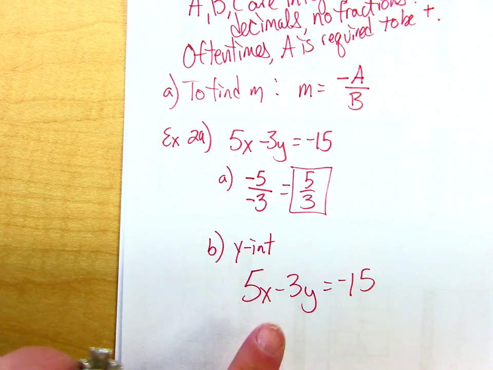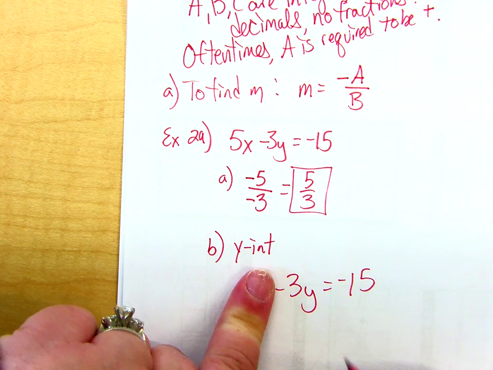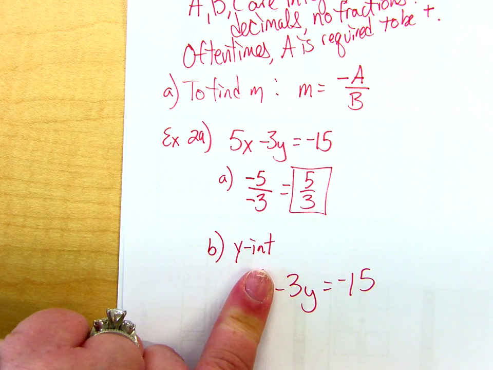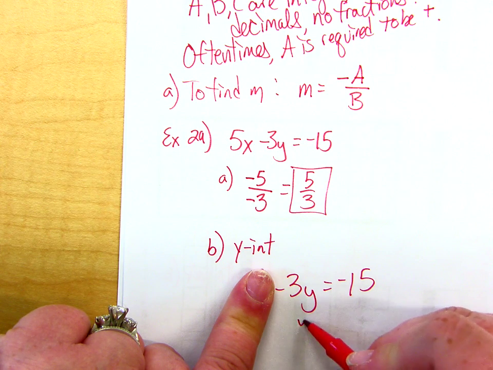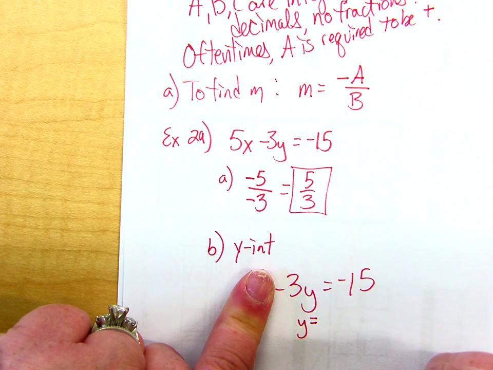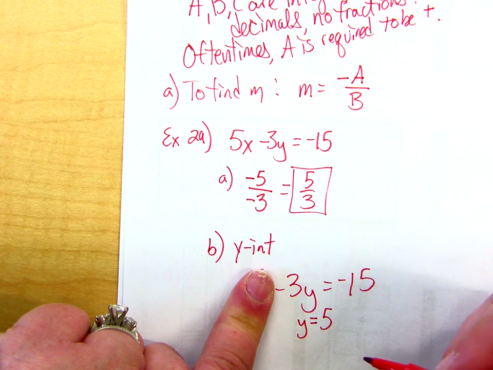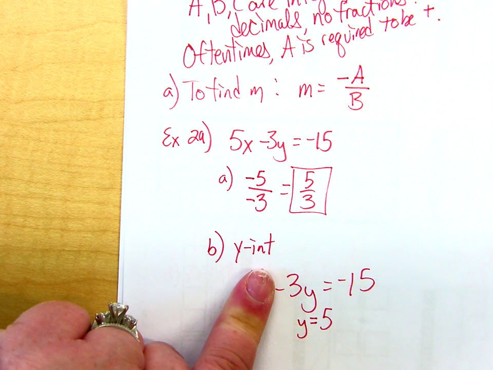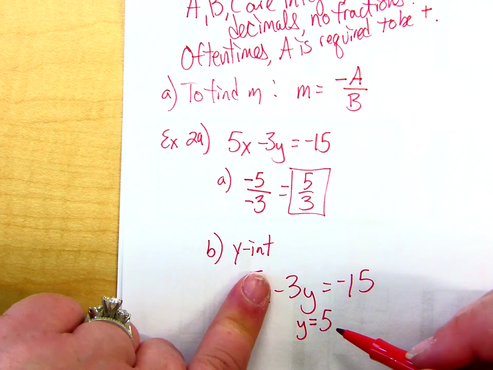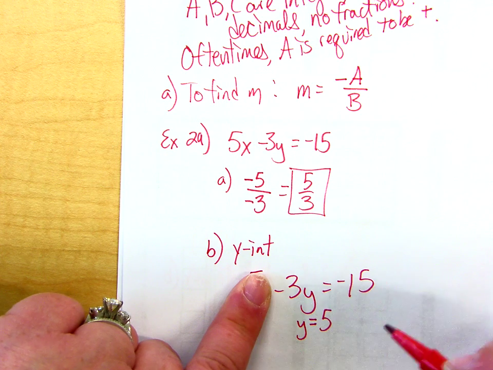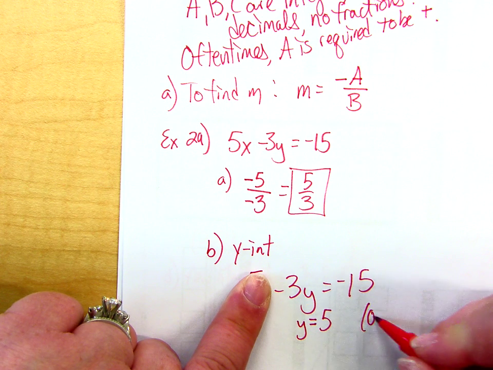So you can use the cover-up method and then just solve this equation when you just divide both sides by a negative 3. So what do you get out for y? Ooh, careful. Positive 5, yeah. So by using the cover-up method, it just saves you a little bit of work. So my y-intercept is just 0, 5.